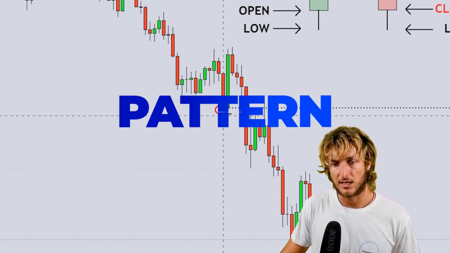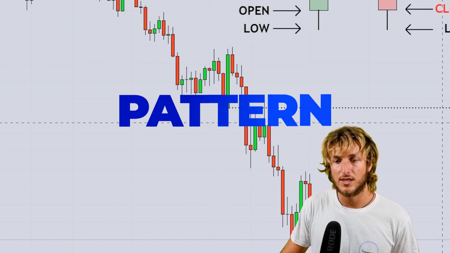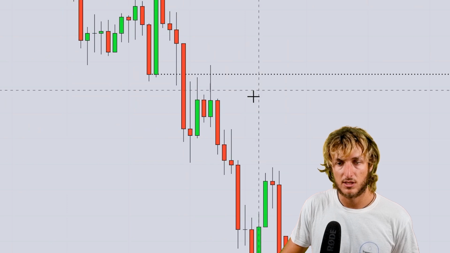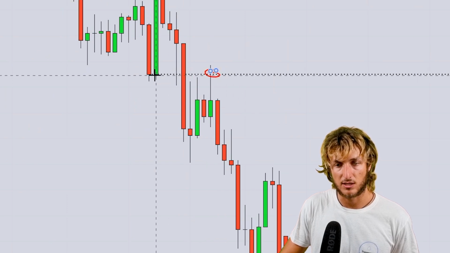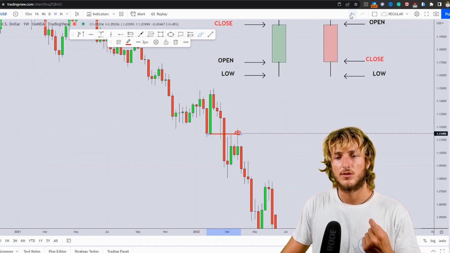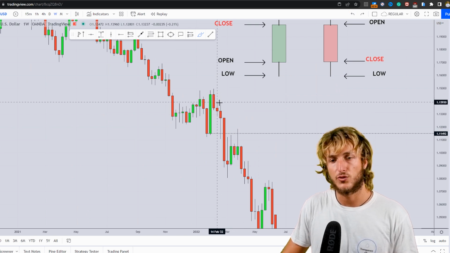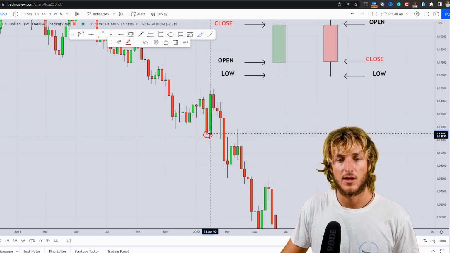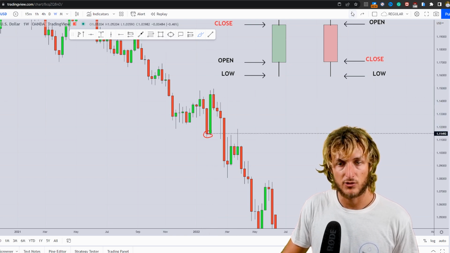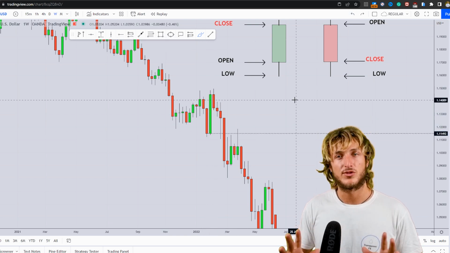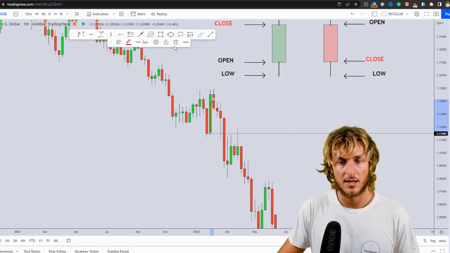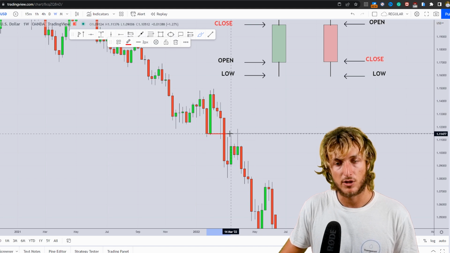What we can easily see here is that when the market went and tested this close, it immediately got rejected. So this is a pattern that the market loves to create over and over again. When you see a red candle and then immediately a green candle, that is one of the most important patterns that you must memorize, okay? You see a low in the market, you want to identify the close of that red candle.